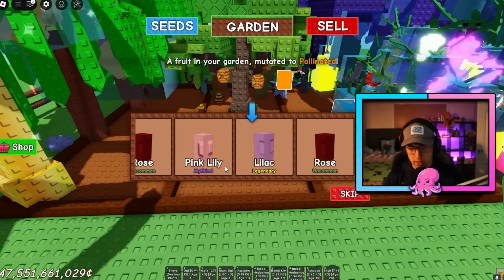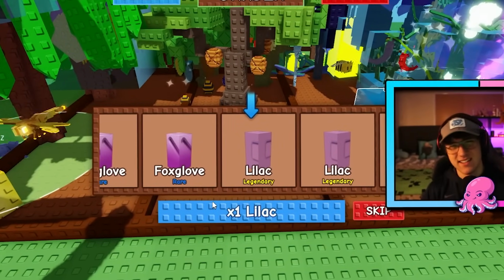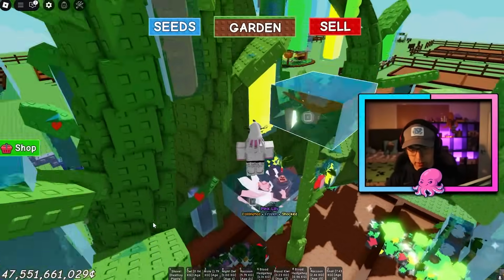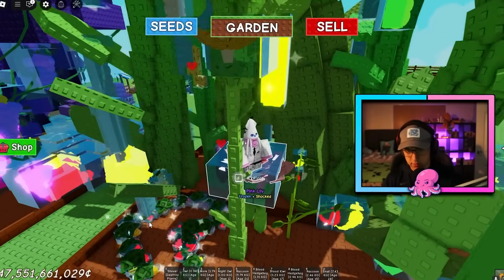Flower seed pack, we'll go ahead and open that though. Who knows what we're going to get? We're going to get lilac. I just want a sunflower, please. What's going on? Our pink lilies are doing all right, though, and they sell for quite a bit. So let's just see, pollinated, frozen, shocked, and that one's wet, and that one's frozen, shocked.